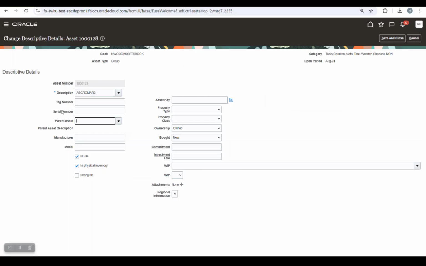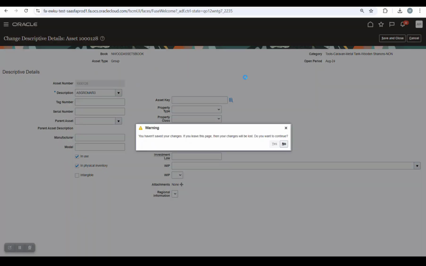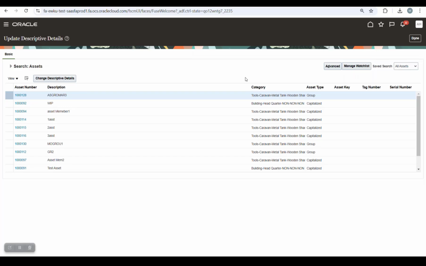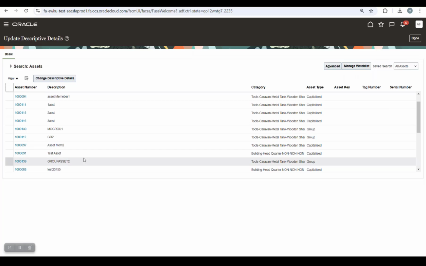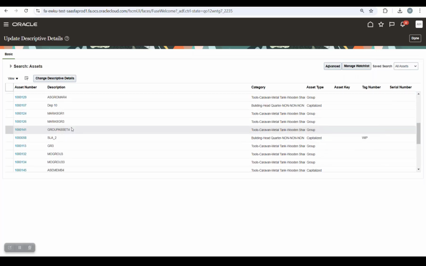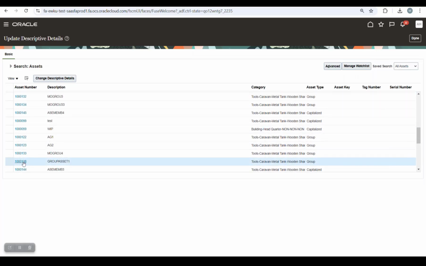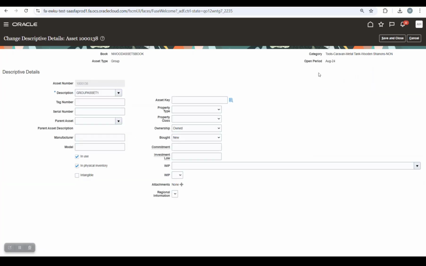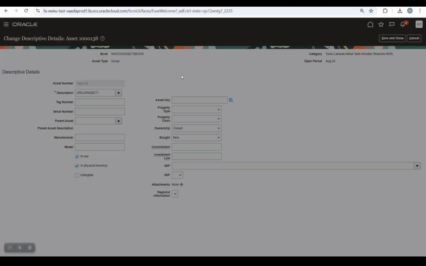For example, if I come back here and select one of our asset members, go down to 38, this one, and change, it's already assigned to an asset group, right? This is the asset number, I think this is the asset group. Okay, cancel.